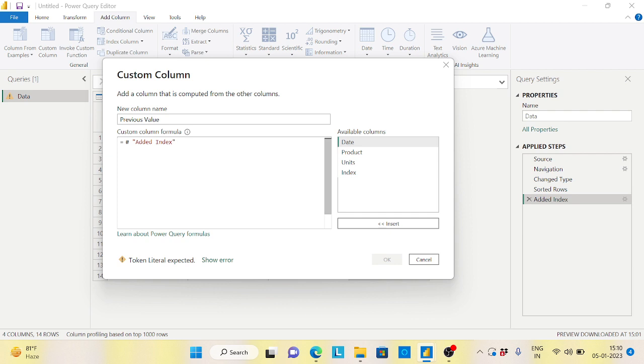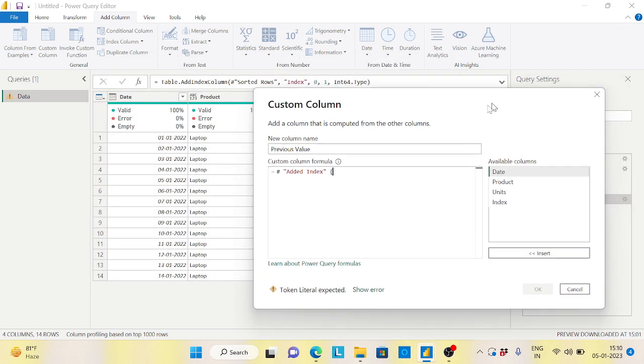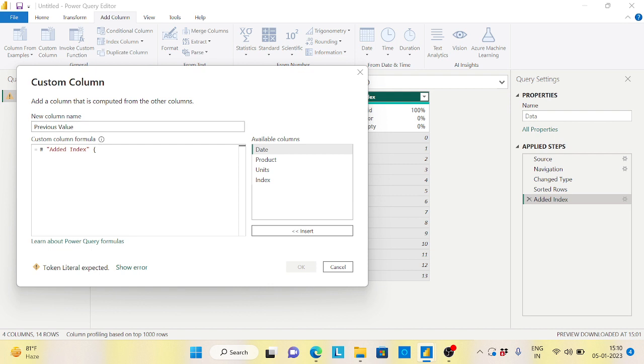Now you need to put your curly braces first, because I want to refer to the index. So let's just test it out. Let me put index as 2. Here, let's take 3. Then a space, then the column name. Which is my column name? My units. That's the one we want. What is the error here? Okay, so there will be no space between the hash and this one.